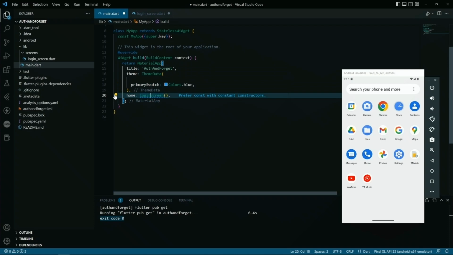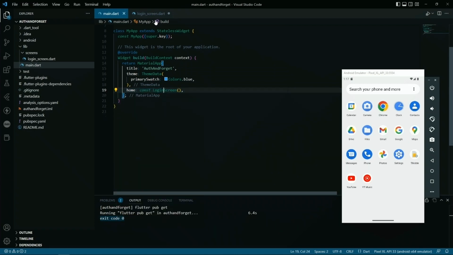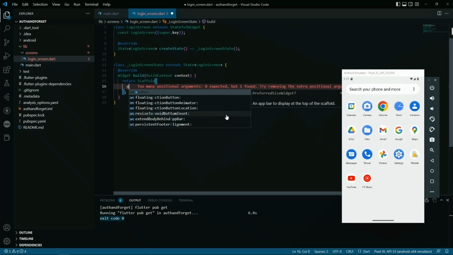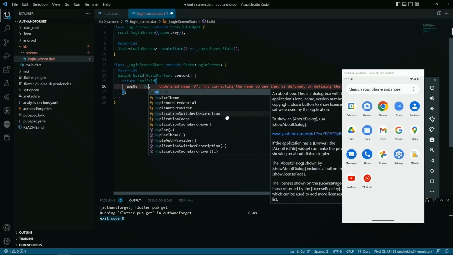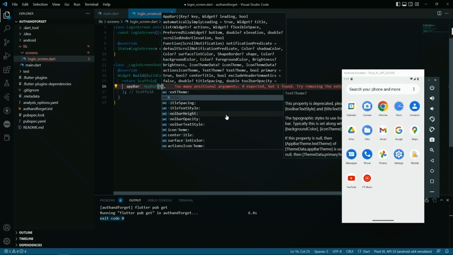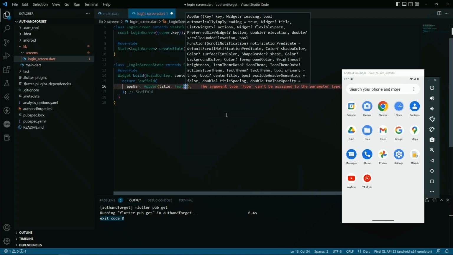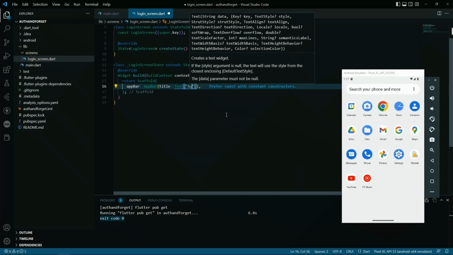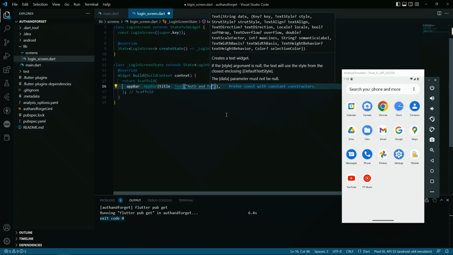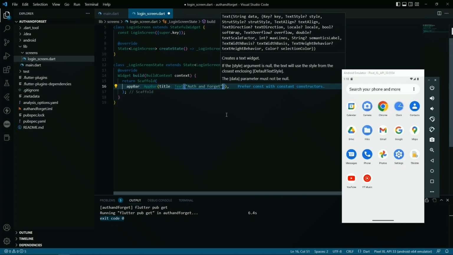Okay, so first of all, I need the two text fields in my app. Basically, a Scaffold and an AppBar, a simple app bar with some text, and the text will be auth and forget.